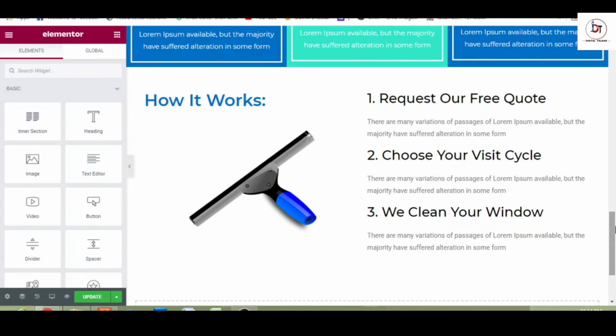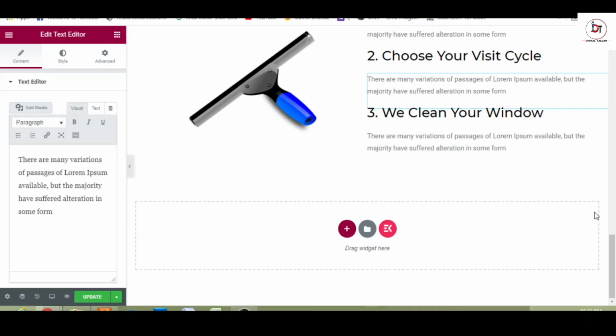Now we are going to start our next section, which is the services section. I am going to add a 4-column section to create our services section, because we are offering 4 services.